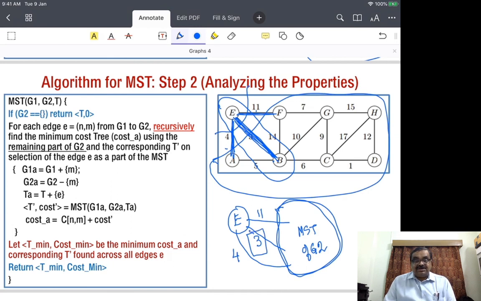Which means that from all the possible edges, we saw two examples earlier where two edges were going to the same node in G2. And we saw that from the two edges going to the same node in G2, we could choose the one which is smaller. Now we are making a much stronger step. Now we are saying that among all the edges that can go from one side to the other, the minimum cost edge is enough to be chosen, and that will guarantee the minimum cost spanning tree.